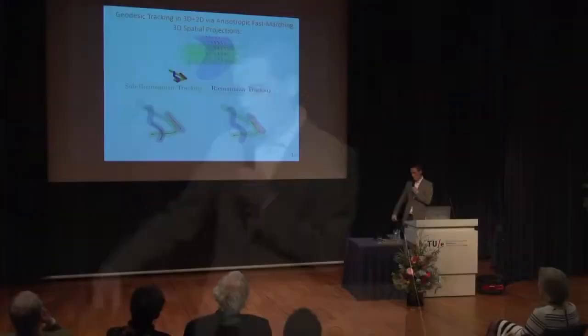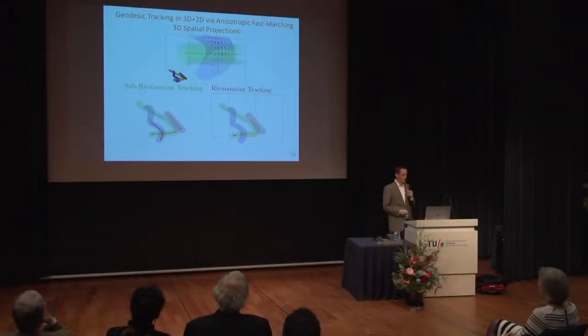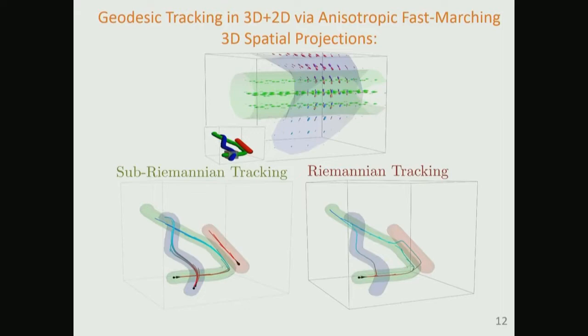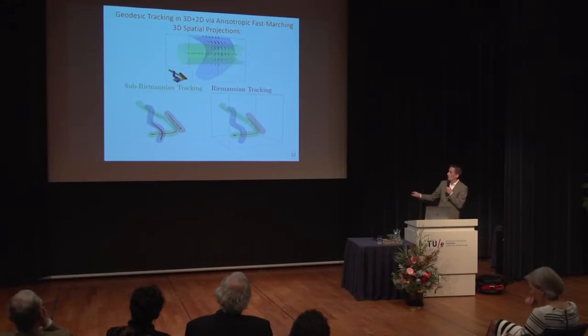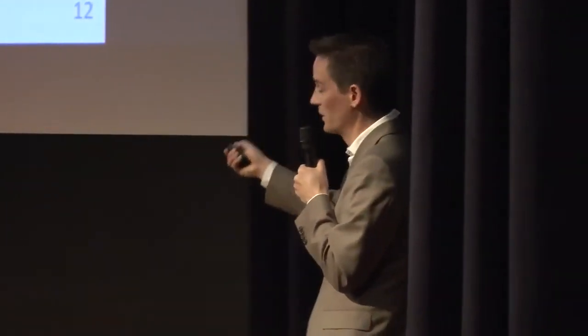Okay, I've shown some 2D examples, but of course in our group we're developing these things in 3D as well. And here you see basically a distribution of positions and orientations in 3D, where for each position you have an orientation distribution represented by an angular profile. And then if we do the correct geometric tracking in this extended space of positions and orientations in 3D, so this is a 5-dimensional space, and we employ the sub-Riemannian geometry correctly, then we get good trackings. We don't get these problems that you would have if you would apply Riemannian tracking in the lifted space of positions and orientations.